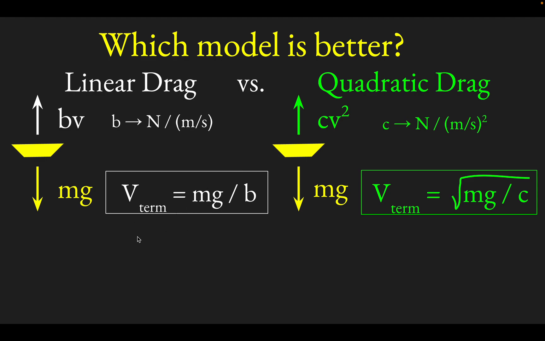You can drop coffee filters of different masses by simply changing the number of coffee filters. Let's say you start with a linear drag model. What you can do is make a graph of the terminal velocity versus the mass that you have dropped. If the linear drag model is good, then you can see here that the terminal velocity is supposed to be proportional to mass.